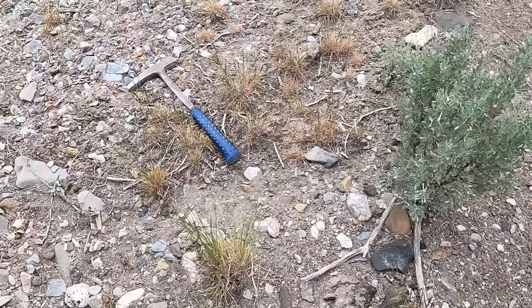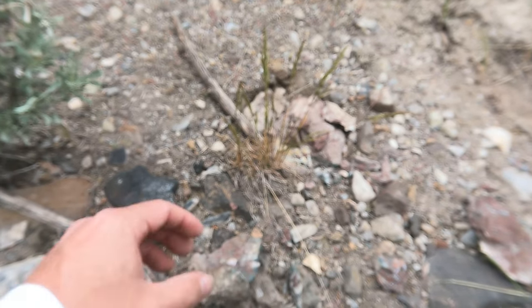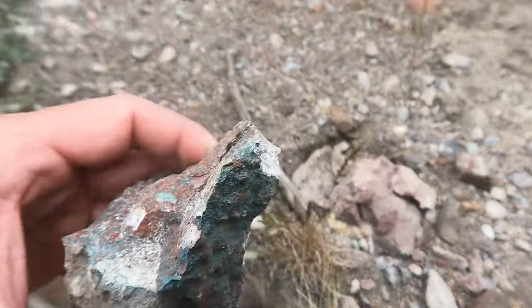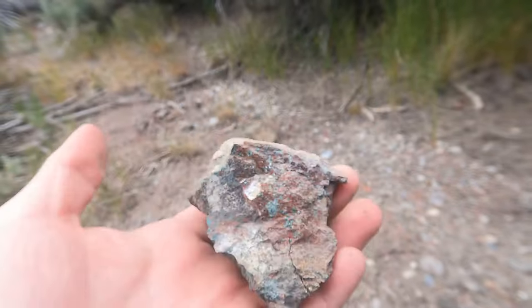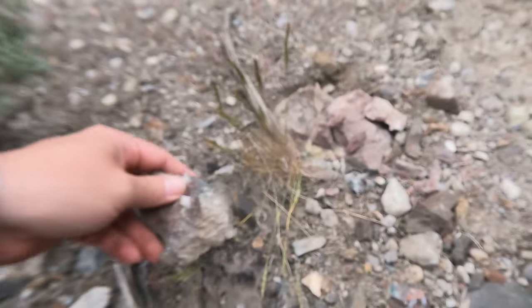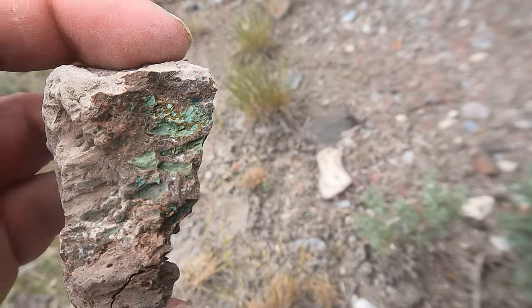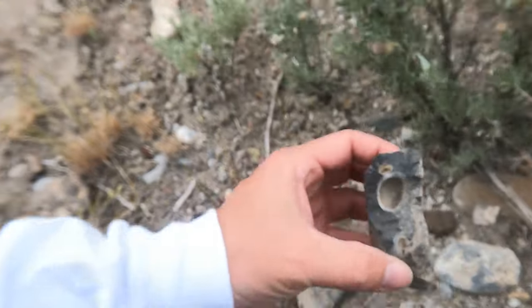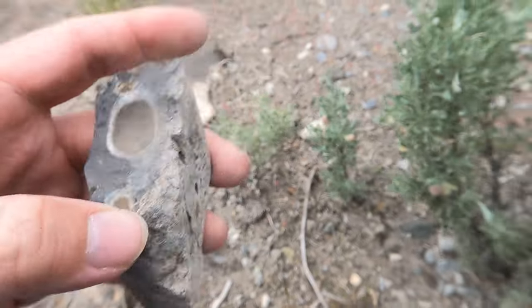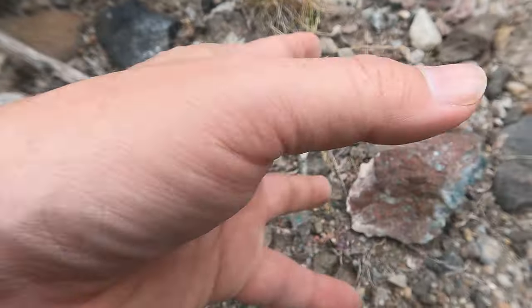I may even want to try and break open some of this volcanic to see what we've got. Here's that chalcedony close-up — pretty cool. I broke open this rock, the one that was red and green, and that's what it looks like on the inside. The green is probably a mixture of some metals like copper and maybe iron. I broke this one open too — see the green in that one? That might be a higher concentration of copper or other metals. And this little pocket in the basalt maybe had something in it at one time. The volcanics are looking pretty neat.